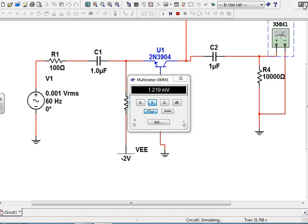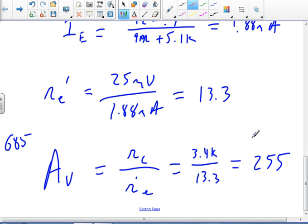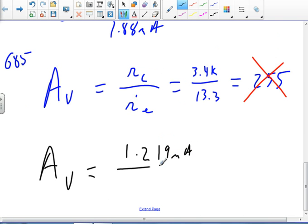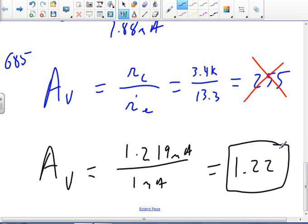Well, I think we're there. We know what it is, right? So we'll just use the red ink, cross that one out, and then we'll say the gain of the voltage is V out, 1.219 milliamps divided by 1 milliamp, 1.22. Yeah, I think that would be reasonable. Anything else is the same? No, everything else gets crossed out in red.